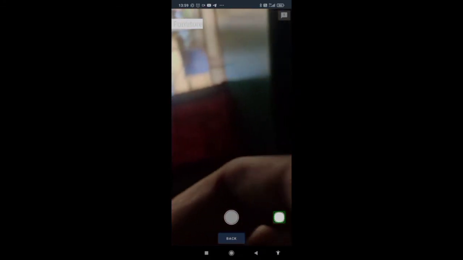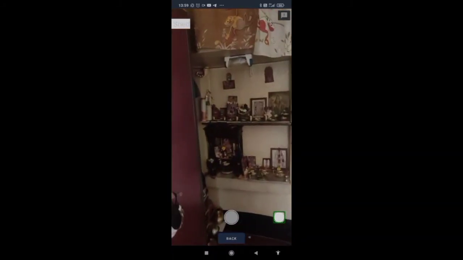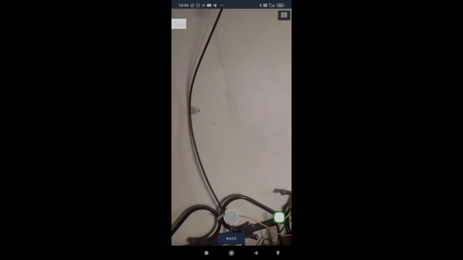Please wait. Furniture. Tints and shades. Wood. Shelf. It's shelf. You can see it's shelf.